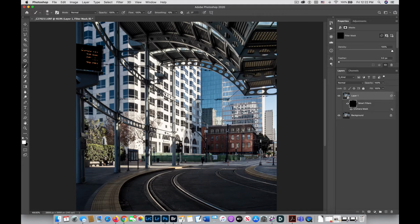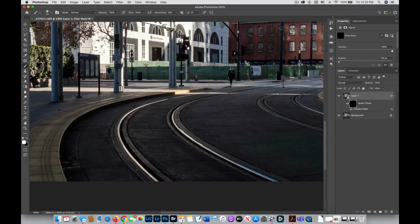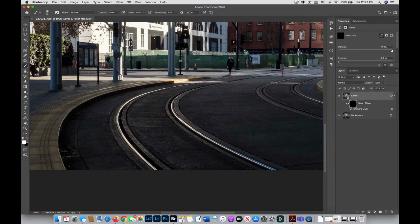And I'm down here on the image now, and make it big so we can see what we're doing. And my brush looks like it's a good size. So let's just come in here and paint. You can see the sharpening happening. It's looking pretty nice. Pop those out. Takes a second. And notice what happens when we're sharpening. It's adding to the contrast, which is looking good.